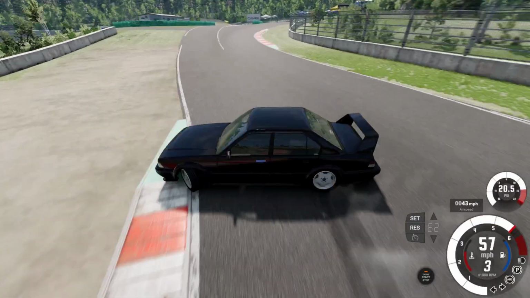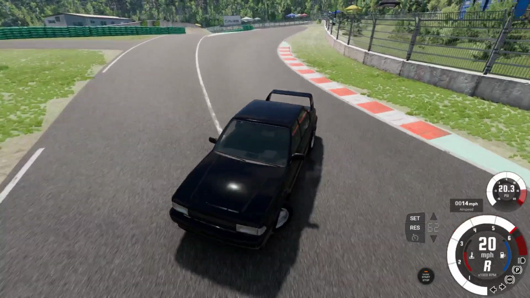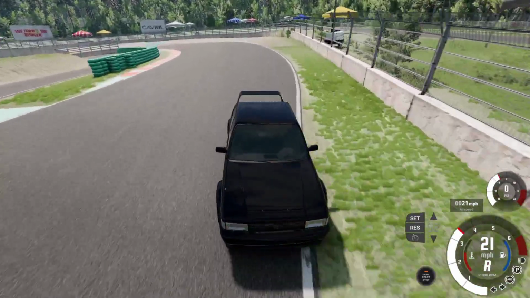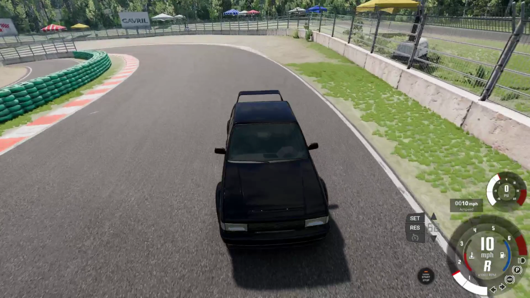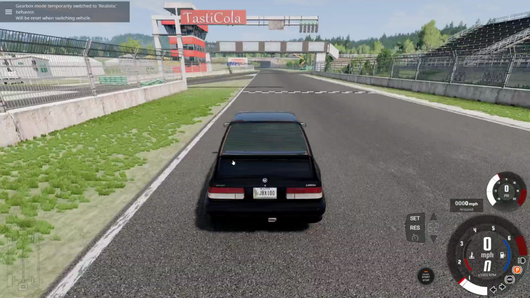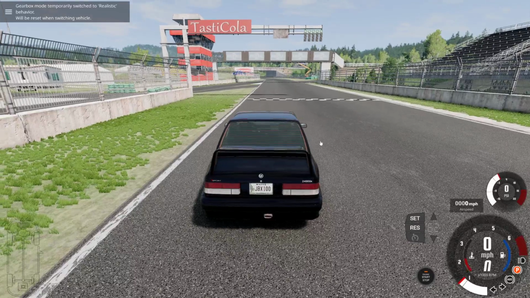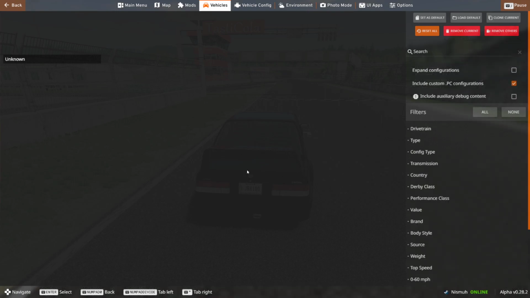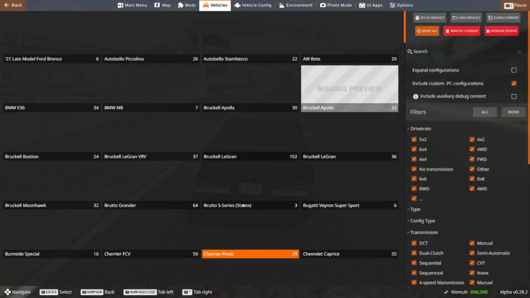This is working out alright, and as I say that, I fail. So, yeah. Let's see. Can we do one last drift build? I'll see if I can do it out of something that's not necessarily a drift car, per se.